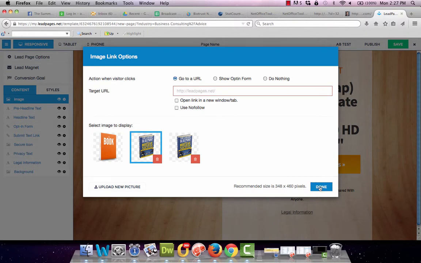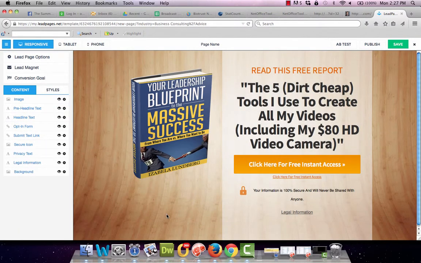And from what I recall, you can't even touch it. You can't even move it, which is cool. I mean, that's what you're paying for. You're paying for templates that convert. So you're probably going to get like a 40% opt-in rate off this, which is just insane. So now we really have to choose your words wisely.